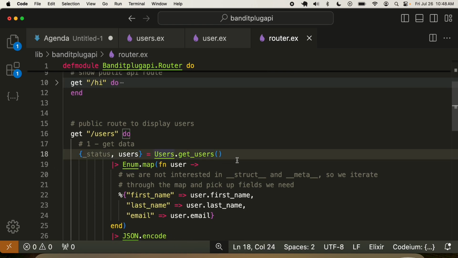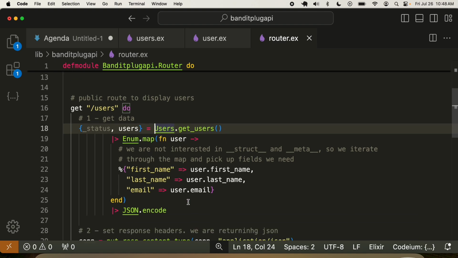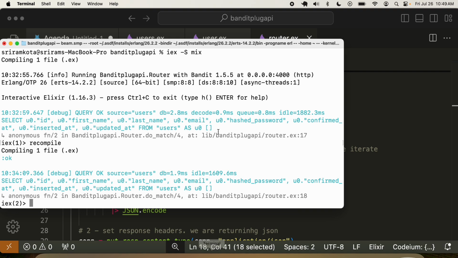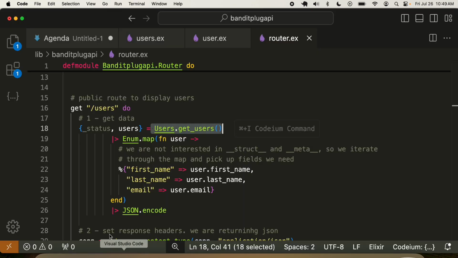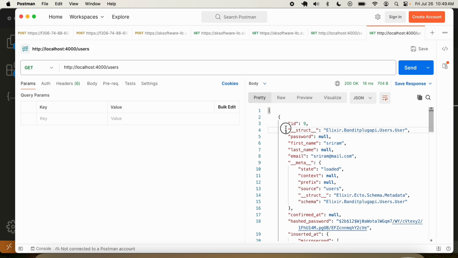We are first fetching the users from get users, and then we are going to map through this collection and just fetch the field names we want. We are doing this because if you do not do this, this list that is returned by Ecto also contains metadata. Let me see if I can show that. Yes, so this is a call I made with just dumping whatever is returned by this function. And in this case, it also gives you additional metadata, which we're not really interested in.